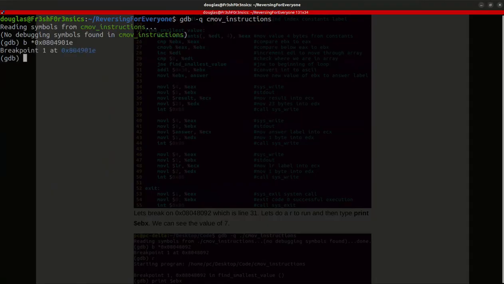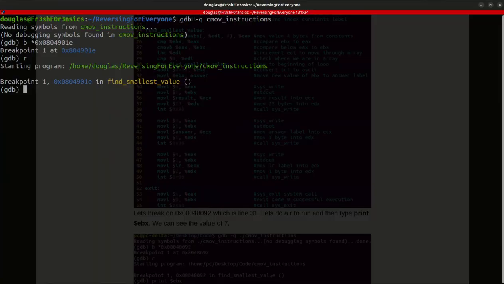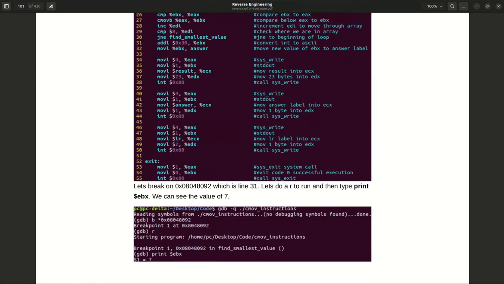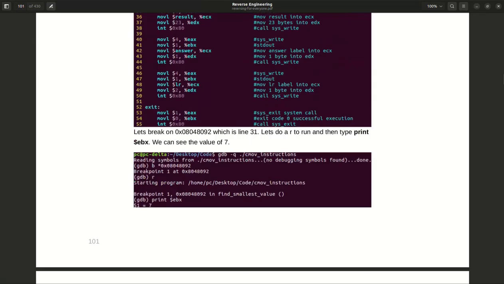Hit enter, run the program, and print $ebx, and we get back the value of 7. So essentially this was a way for me to still follow along with the PDF and be at the same point that they are at in the PDF.